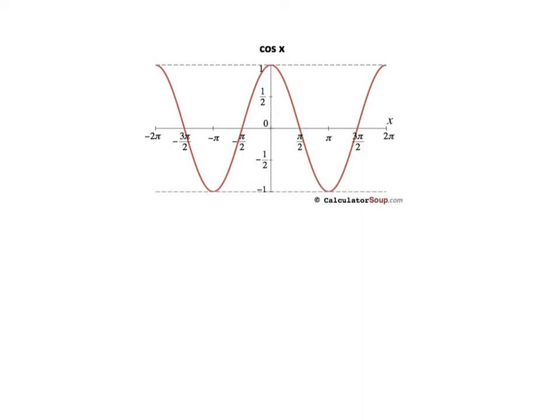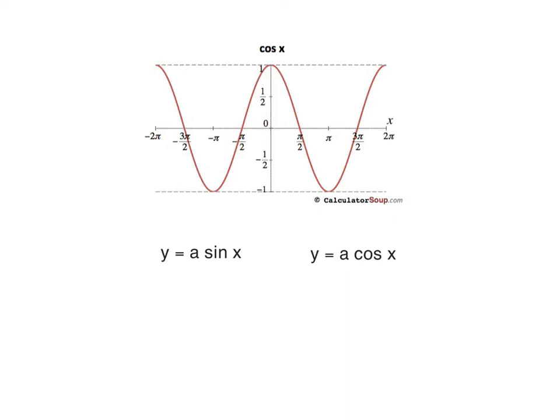Some key points whenever we're graphing either sine or cosine are the intercepts, the maximum points, and the minimum points. The intercepts are simply where it crosses the x-axis. For the cosine curve, you'll notice that it crosses the x-axis at pi over 2 and 3 pi over 2. The maximum points occur at x equals 0, where it's +1, and x equals 2 pi, where it's +1. And the minimum point occurs at x equals pi, where it's -1. So those are the key points in graphing either sine or cosine.